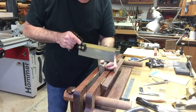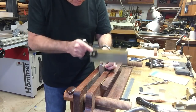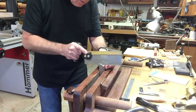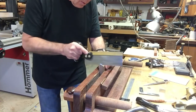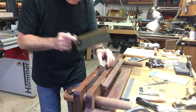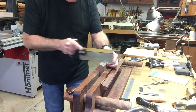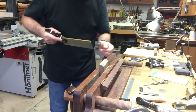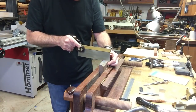Back to my favourite little Wenzloff saw. And that one saws right against the tape. I always tell everyone, go for broke. The last thing you want to do at the end is start paring things away. That's where errors come in.